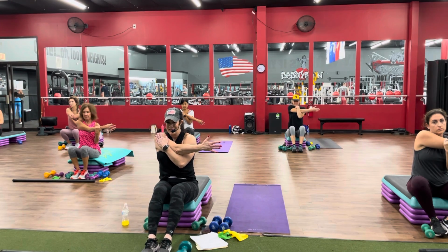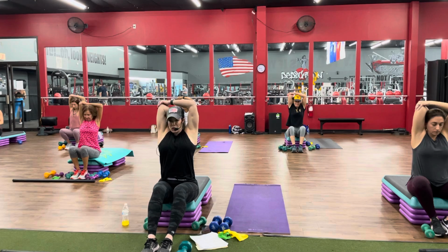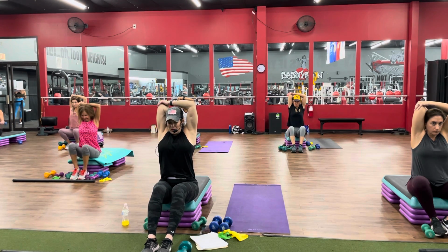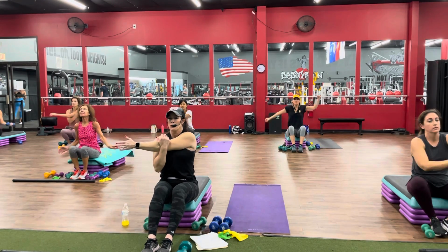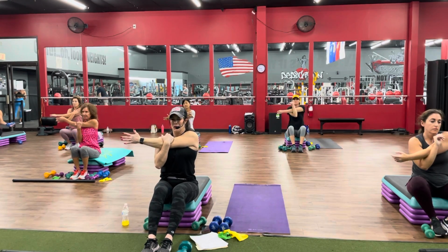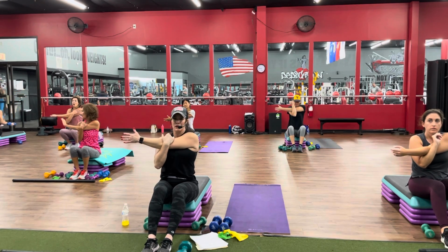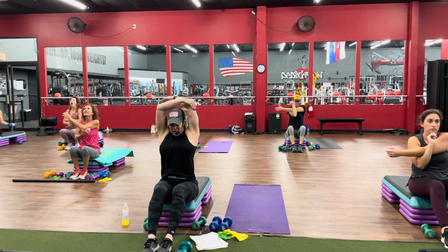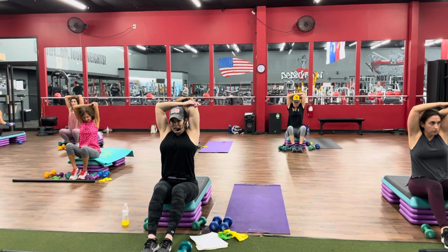Good. And now, arm right behind the head. Reach right down the center. Press gently. Woo! Good. And release. Let's take it to the other side. Across. Stretch. Woo! Hug, hug, hug. Squeeze it tight. Stretch it out. And now, right behind the head. Reach right down the center. Tricep. Press gently.